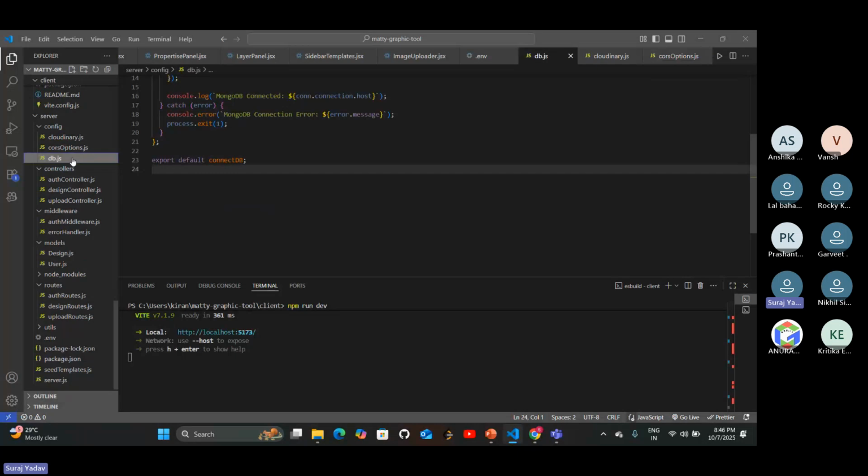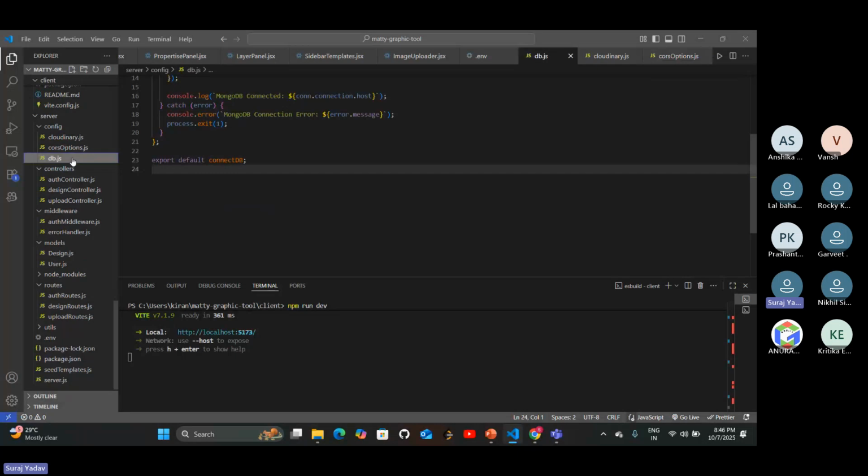Middleware is basically for verification of the tokens, and also verification during the passing of information, like data, the password, and bcrypt also. Here is an error handler. This is my designing model. In the designing model, I am sending designs and storing them to MongoDB. And here is user.js. It holds the information for authentication, like the bcrypt password, which is also stored in MongoDB.